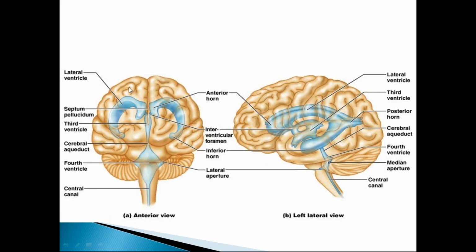So here we go. Here are the lateral ventricles, and it has what's called an anterior horn. And then here is the inferior horn. They connect, because remember, there's fluid that's flowing around here. So here is the third ventricle, also the fourth ventricle right here. So let's look over here. Here's the anterior horn, your lateral ventricle, right there draining the third ventricle, draining through the cerebral aqueduct to the fourth ventricle.